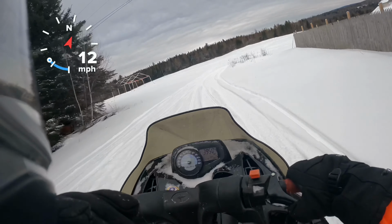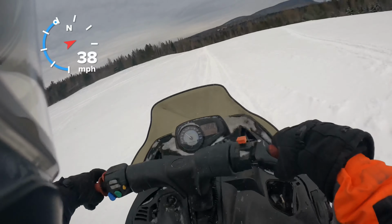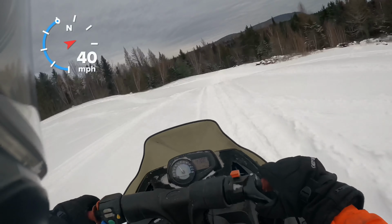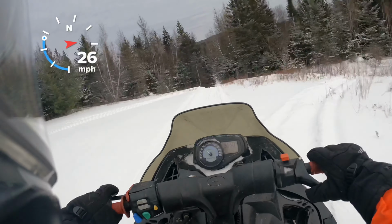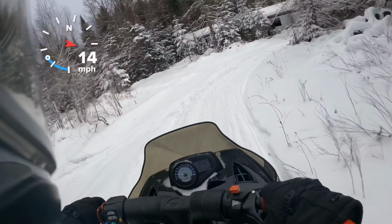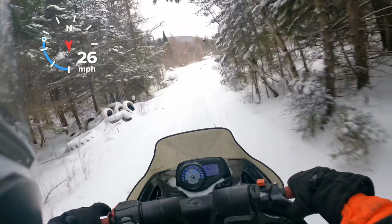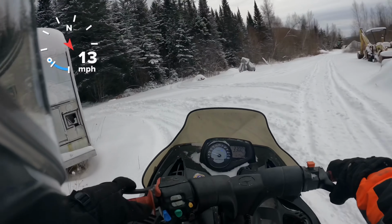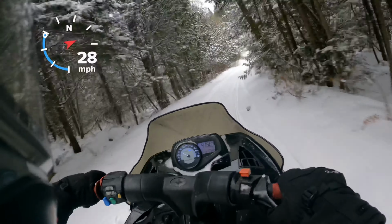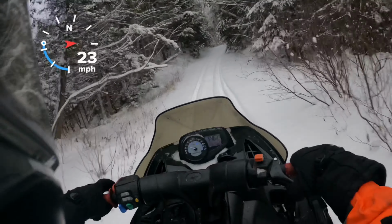Very snappy motor. This thing's kind of loud, but only a 120 track. This thing's got a lot of low end grunt after getting off those 600s. Yeah, definitely. I'm gonna take it up the trail here, and then we'll bring it back in the field and hammer down on her. Just want to see how the suspension handles.